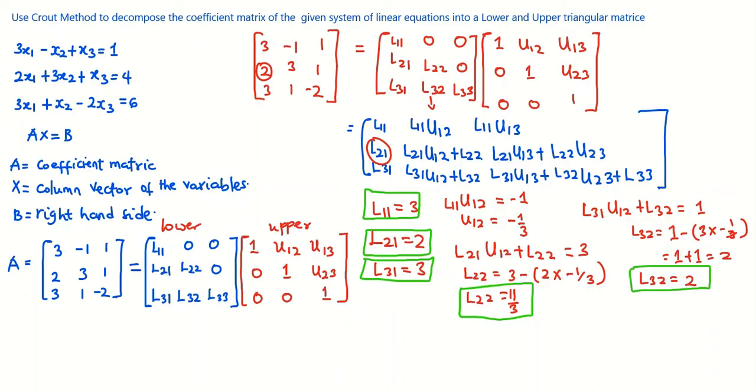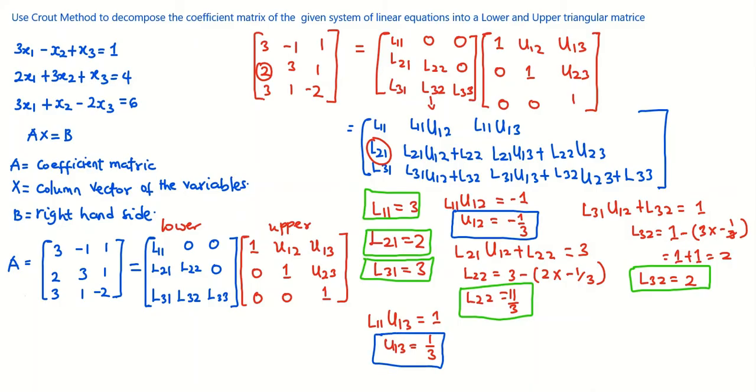Okay, and then we found one U value so far. So this is a U. Okay, so now let's continue. For the next one, you have L11 U13, and this will be equal to 1, right? So we want to find U13. I'm going to get U13 to be equal to 1 over L11, which is 3. So I'm going to get 1 over 3. Okay, so that's a U. So let me make a blue rectangle around it.